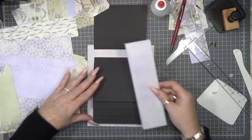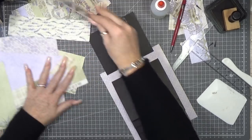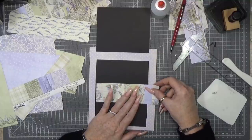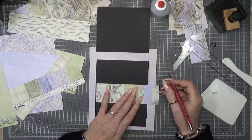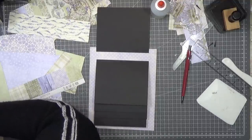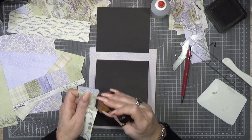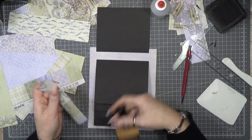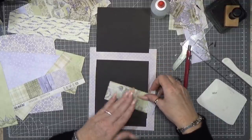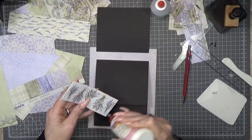Okay. This will be nice for a nice little tuck spot. Why not? Let's just make a nice tuck spot. So this one, I'm only going to glue down on three pieces.